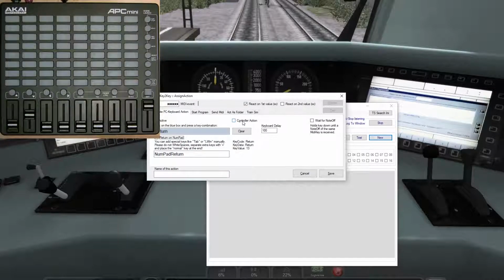And also for controller action, we have two different ones for plus and minus, decrement. Again, hit the return, and there's the other checkbox, and now you have the numpad return. It also works if you use Shift, Alt, or Control. Shift and return. This is numpad return. You can alter this here. Let's do an Alt return.